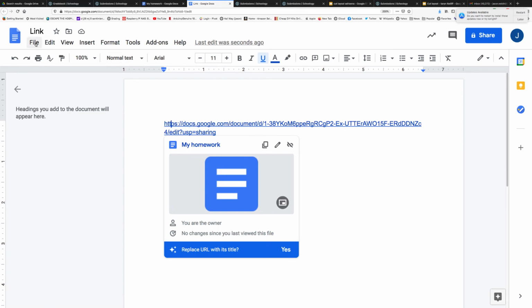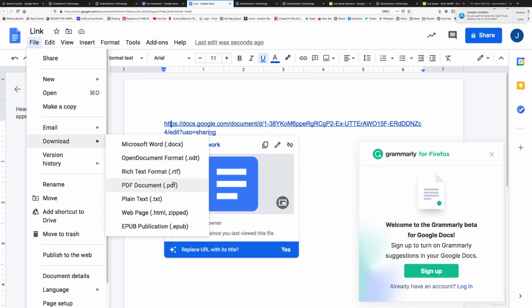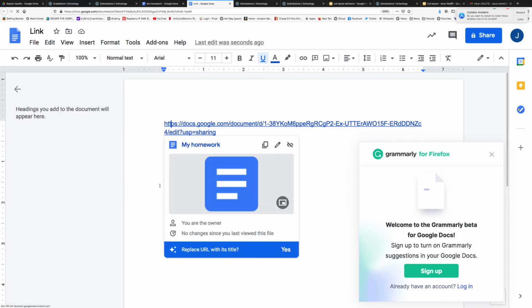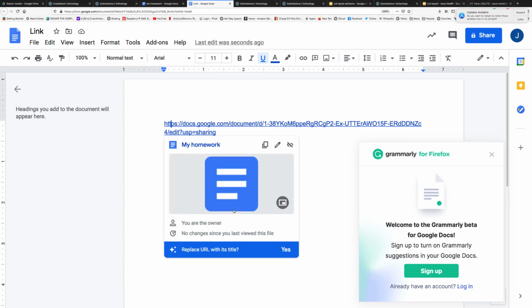Alright, here's the not so tricky part. But on a phone, it looks like this. It has three dots in the corner. So you go to Google Docs on your phone. Up in the upper left, no, upper right, my bad. Upper right, you go to the three dots. You go share and export. Save as. And you save it as a PDF. All right, I'm going to mock that up here on the computer. I don't have a phone or the capabilities of showing you it, but I will say that you can download PDF. So on your phone somewhere you're going to have link period PDF. That file is what you submit to Schoology.